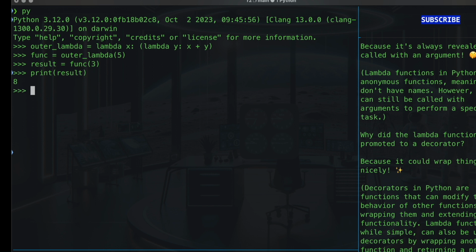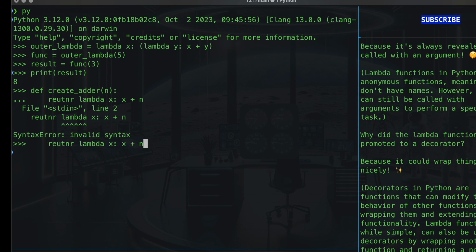Now dynamic function creation using lambda. So if we're going to create, let's say create_header, return lambda x plus n. Five.